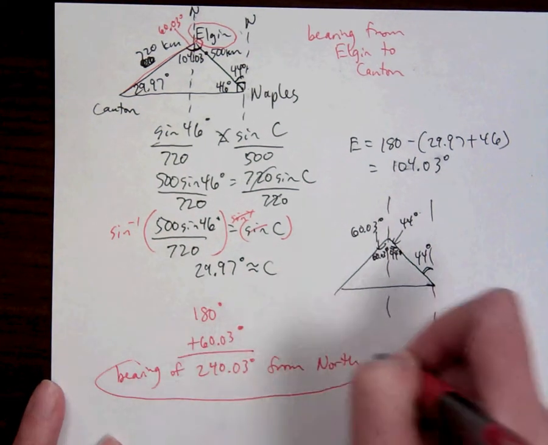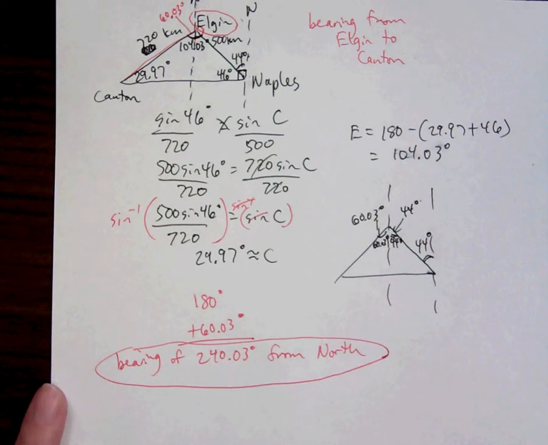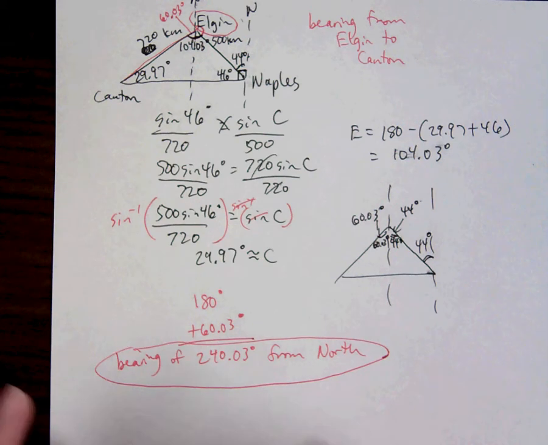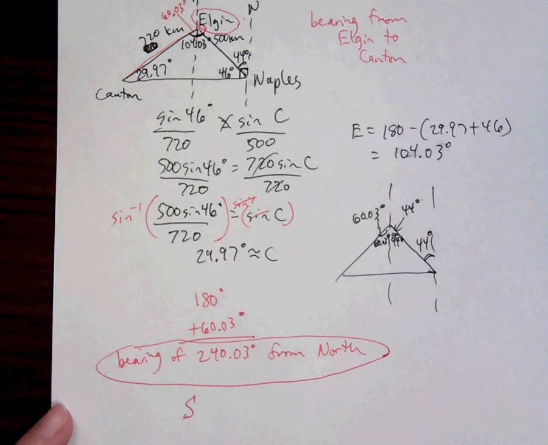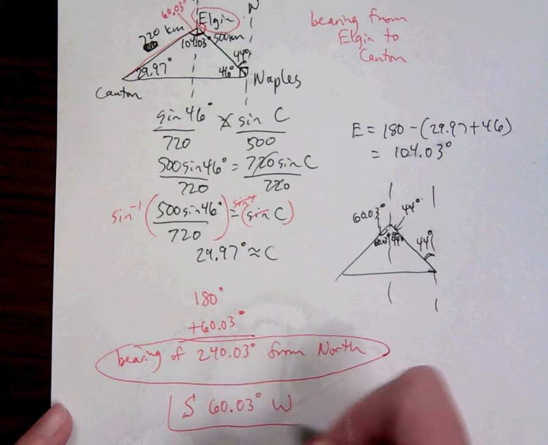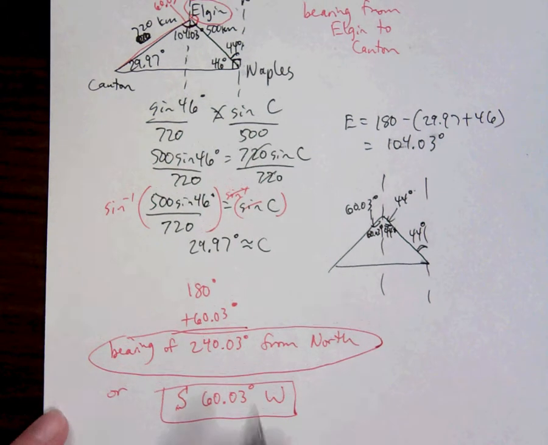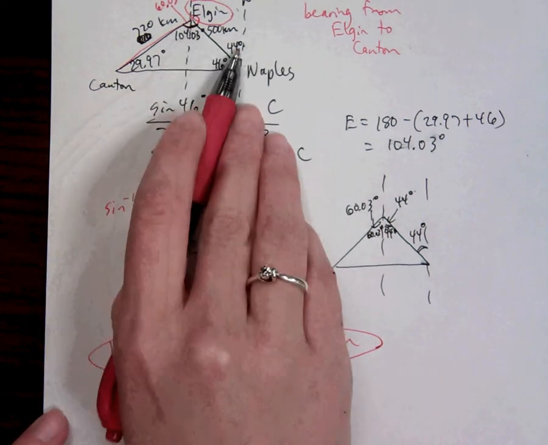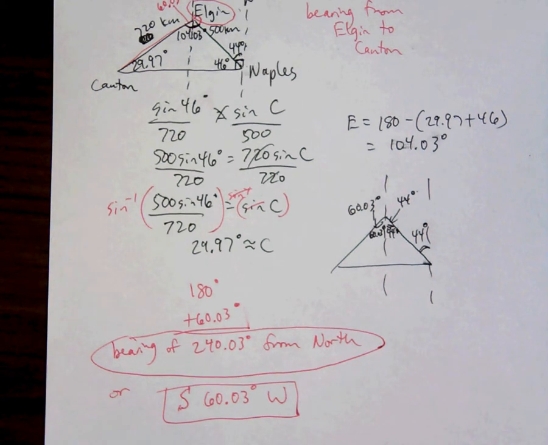So that's one way to say it. The other way to say it would have been, once I got that 60.03, just deal with that. So it's to the west of south, so I could just say south 60.03 degrees west. So either one of those is totally fine for an answer. Hopefully you could follow that with me, splitting through this, having the alternate interior angles. But hopefully that should be enough to get you through the WebAssign for now for 6-1, and we'll go on to 6-2 soon.